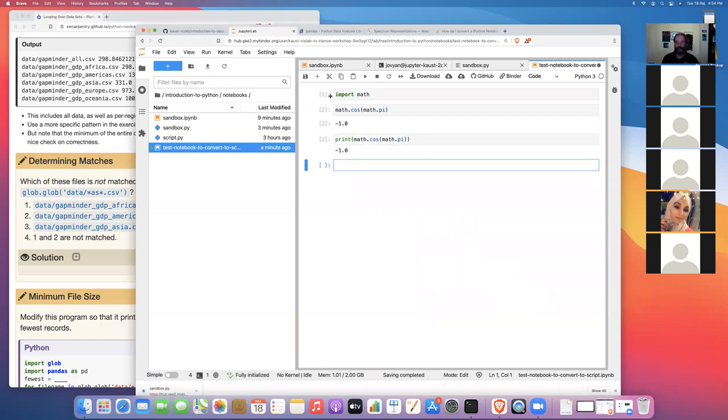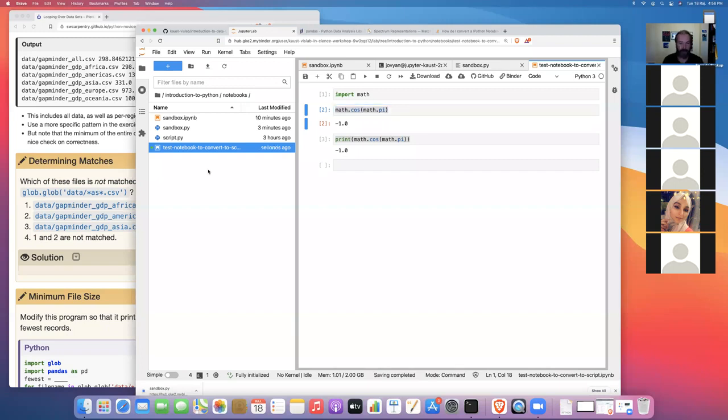So when I execute this from top to bottom, it imports math, it runs this command, which in a notebook prints out the result. And then I print the result of the same command, and then it prints the result. And what I want to show you is that when I compile this to a script and run it, I think that only this is going to print because there's a manual print statement here. This is going to be executed, but won't print.